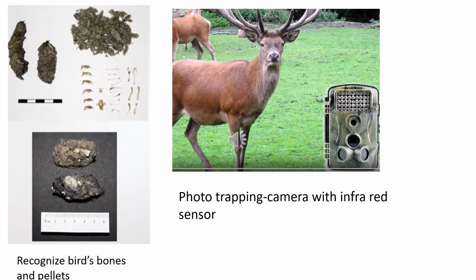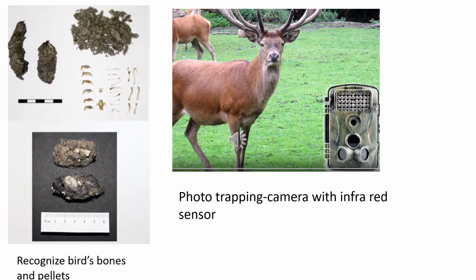Now, modern technology provides new techniques to understand which species live in a particular territory. For instance, photo trapping. Photo trapping is used in sampling various kinds of nocturnal animals. In this technique, a camera is used in a remote way.